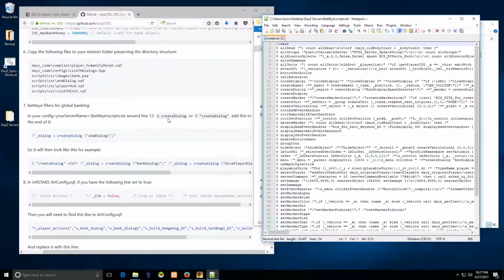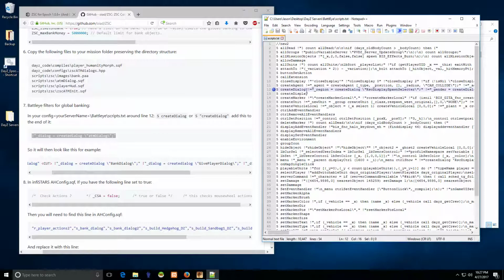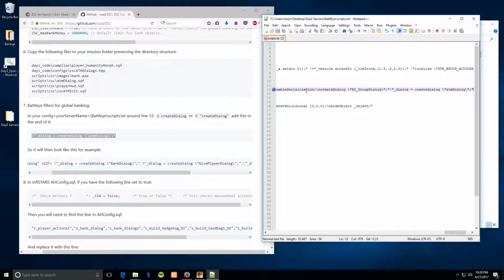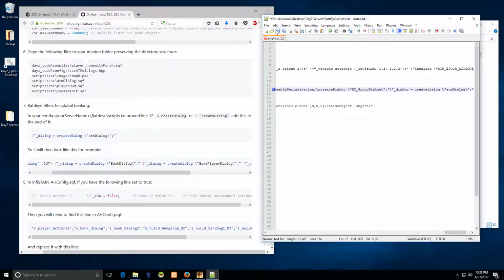the create dialog line, which is line 12 by default there, and we're going to paste this on the end of it, this right here. So copy that, click in here on your create dialog line, hit end, and then just paste that on the end with a Control V. And is that the only one? I think this has already been done. It says here Infostar. Let me check that. So you would save this if you were using the stock battle eye filters, but I'm not, so I'm not going to save this.